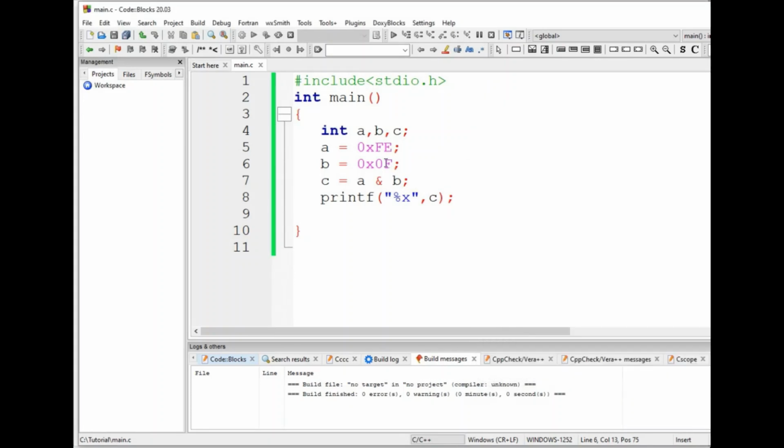That's because 0 here means all the bits will be 0. 0 AND anything is 0. And F is all ones, and E is all ones except the last bit. So that's why it has resulted in E. In the binary format, it looks like this.